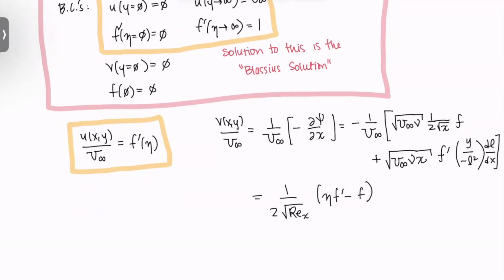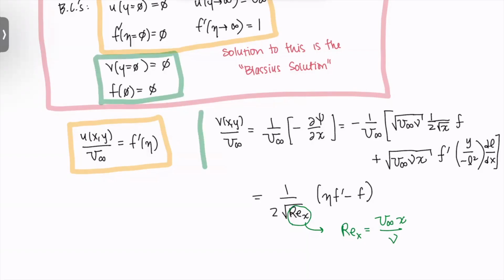And then probably everybody knows this, but just in case, what I mean by this is the following. So this Reynolds number is just U infinity times x over nu. So the length scale is just x. And then I guess let me draw a box here. So this boundary condition comes from here.